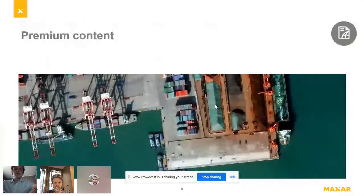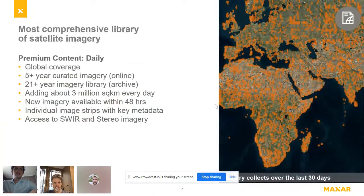And yeah, so what does premium content mean? That is actually, as I mentioned, access to any pixels we ever collected so far over the entire planet. It is 5+ years of data, which is already in a high resolution, sits in the SecureWatch online. That means you don't have to spend time to request imagery. If you need a recent imagery, most probably you will get it from the service quickly and with no delays. If you need data later than 5 years, then you can request it. It still will come within 1 or 2 hours, and you can very quickly collect it and see it.